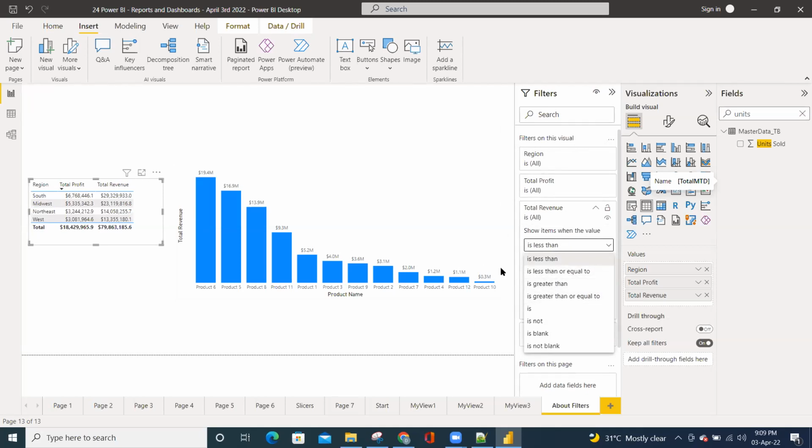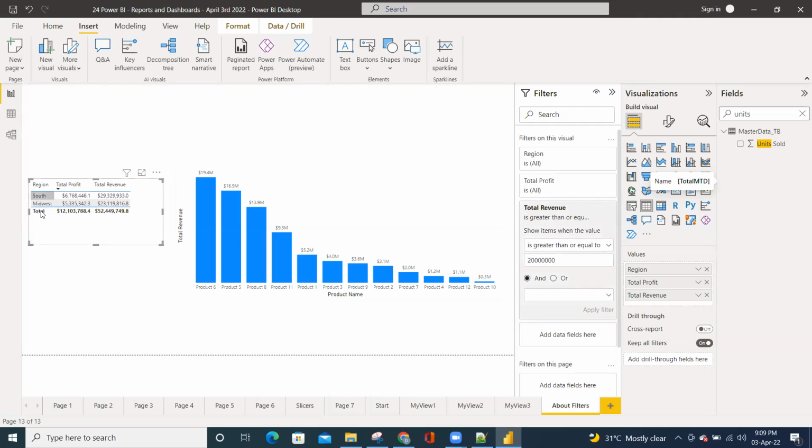That's the reason the options changed. So I'll say anything which is greater than or equal to 20 millions. Apply the filter.